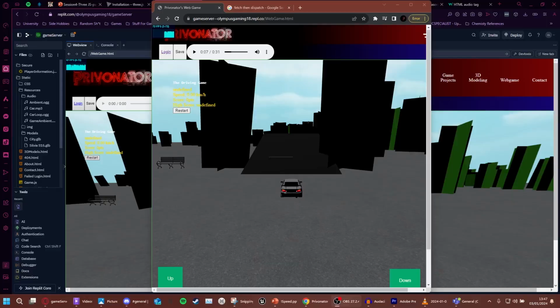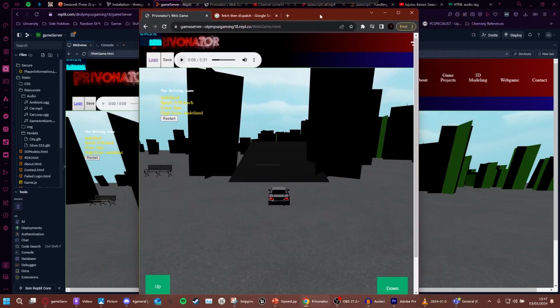Game audio is done through a HTML tag. It allows the player to play and pause the audio whenever they like. As you can see, it works on the latest Chrome, similar on the mobile devices, and works the same.